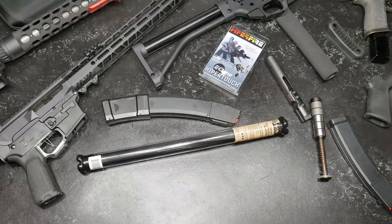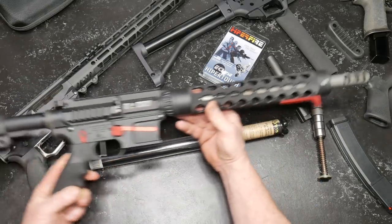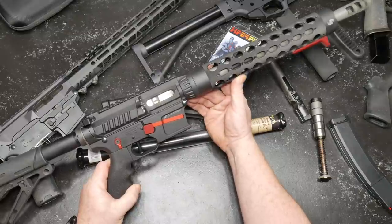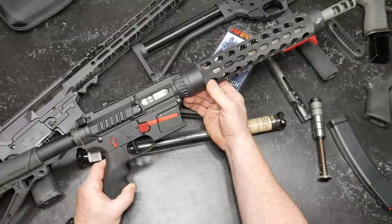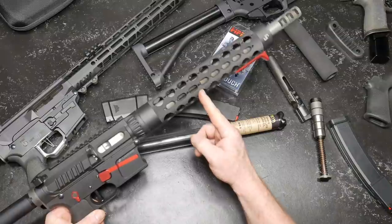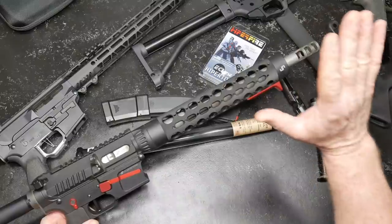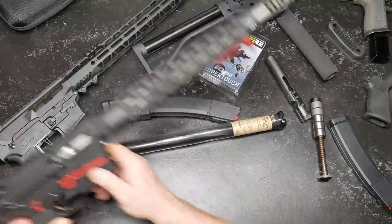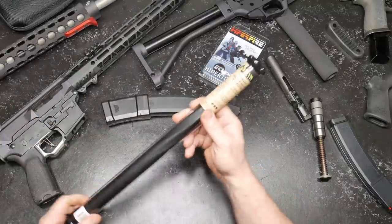Another good friend, Manning and Son, sent this guy right here. This is the JP GMR-15 9mm. The cool thing about this — and this is where I first learned about it — is that the actual barrel is only about five and a half inches long. The rest of this is just an aluminum shroud. In USPSA pistol caliber carbine, you have to shoot with a 16-inch barrel — it can have an integrated muzzle brake. So with the ARV build, I had the opportunity to do some research, and that's where I found this guy.